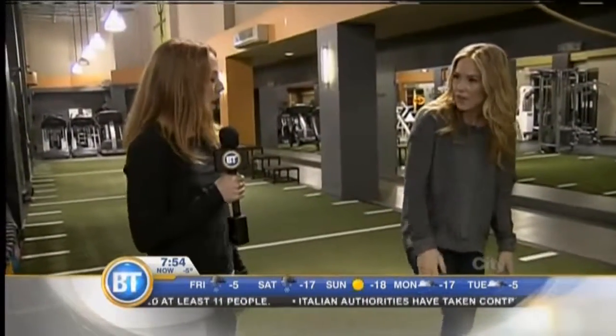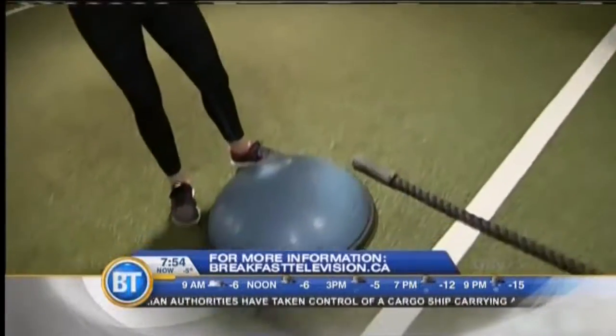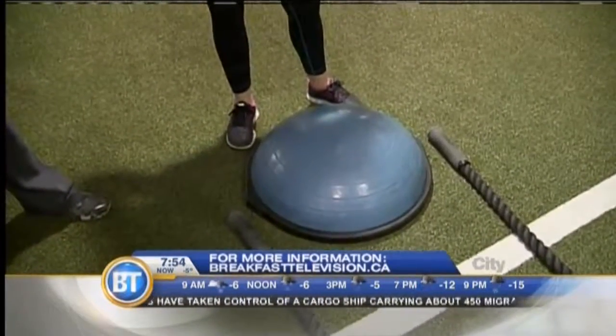So why can I do that? Because basically with the Bosu ball, because it's unstable, you get to work all your ligaments, which yes, oftentimes a knee injury involves a ligament. But you've got the cardio up, I can see that you're breathing, and it just depends on the range of motion. So no, it's true.